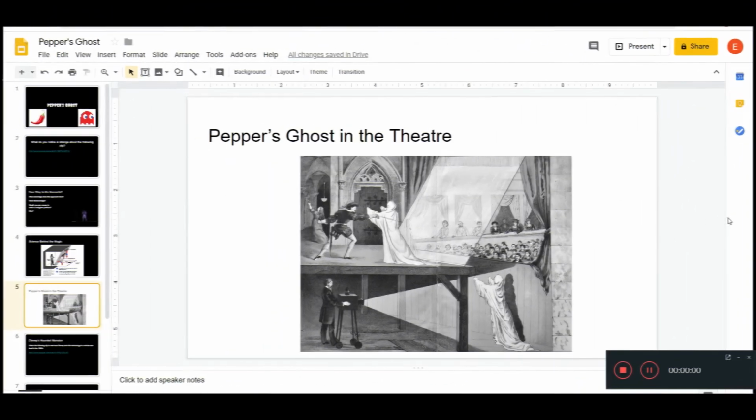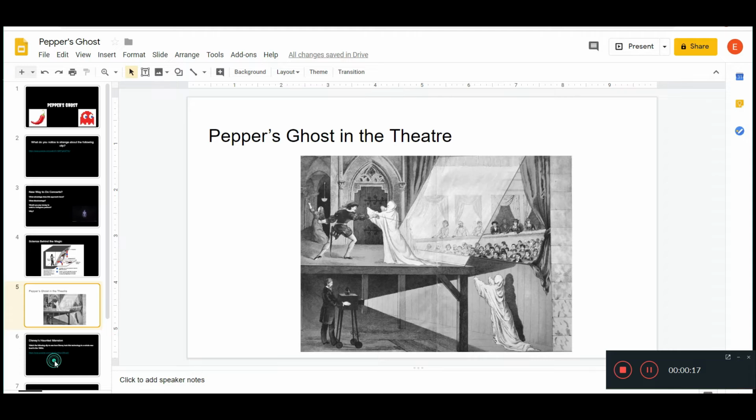So if your school doesn't have a learning management system, then you're probably showing your videos through a slideshow presenter like PowerPoint or Google Slides. So here I have a slideshow that I show to my junior high students when we're talking about a Pepper's Ghost theatrical technique. I show them this before they build their own.